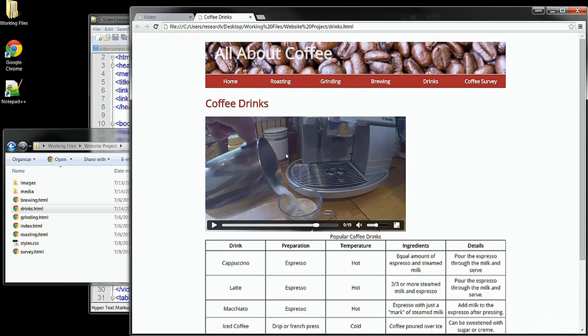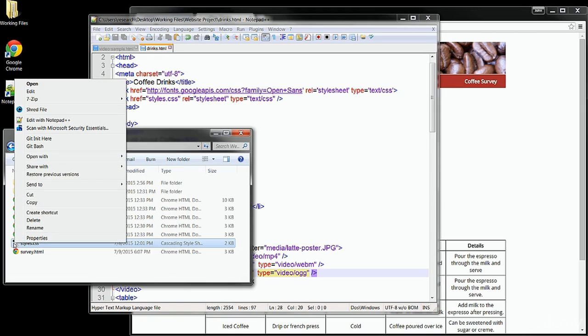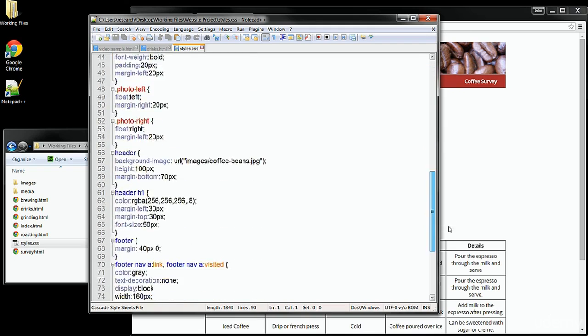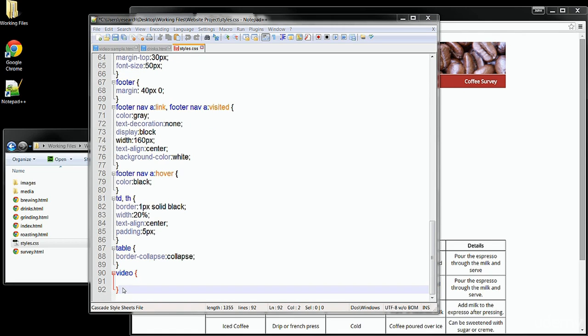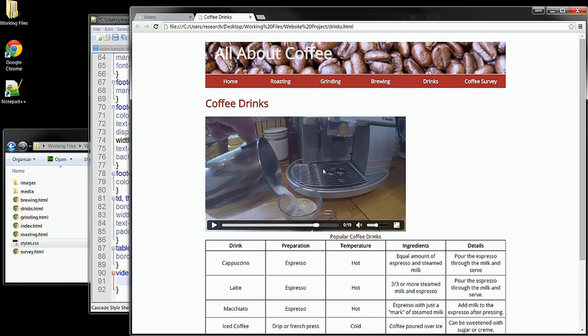Now I would like to do a few things to space this out and arrange it on the page a little bit better. So let's go back over to our text editor and we'll add in some styles. I'll just open up our style CSS sheet in the text editor. And we can go down to the bottom and set up a video tag selector. And inside that rule, let's change a few properties that will affect the margin settings. I'd like to have a little bit more margin down here underneath before the table drops in. And if we add some margin over here on the left-hand side, we can push the video over so it's hanging in the middle.